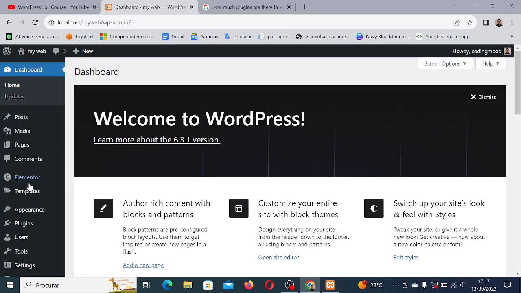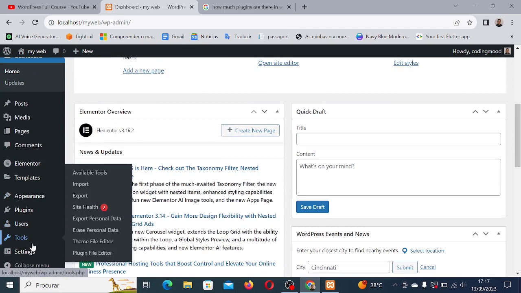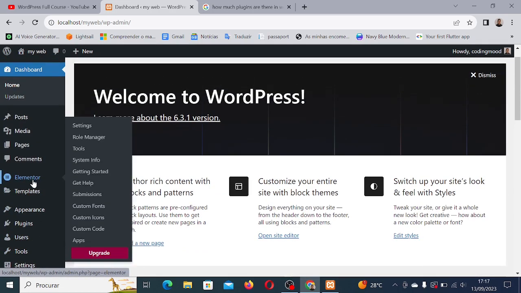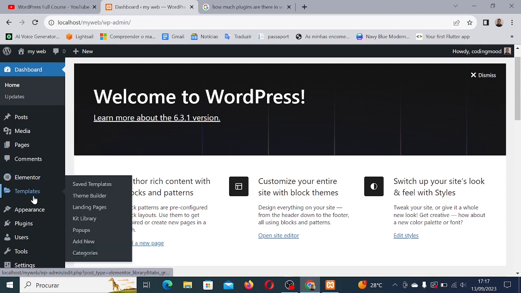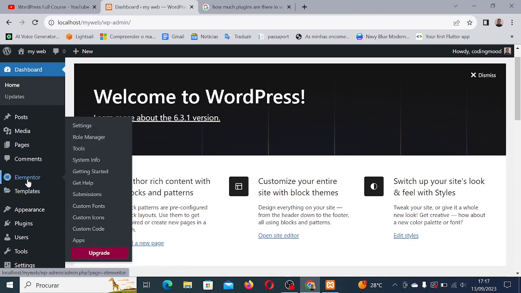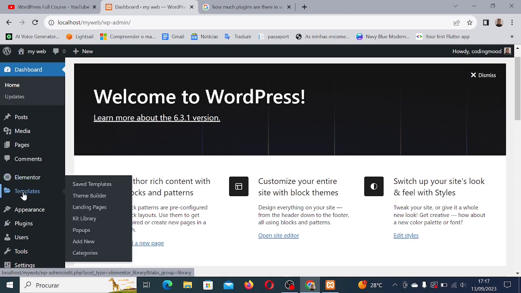So here we see that we have now another option called Elementor in our admin panel. Just after installing the plugin Elementor, we got another option which is Templates.